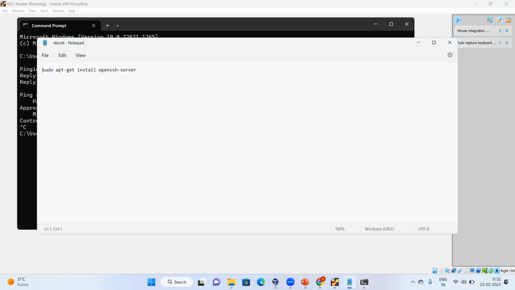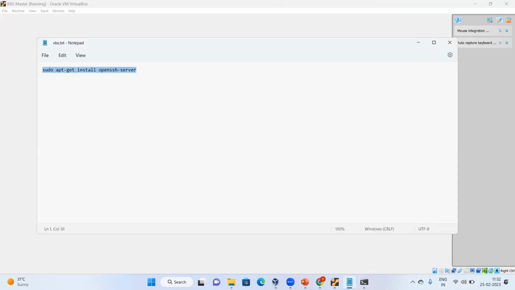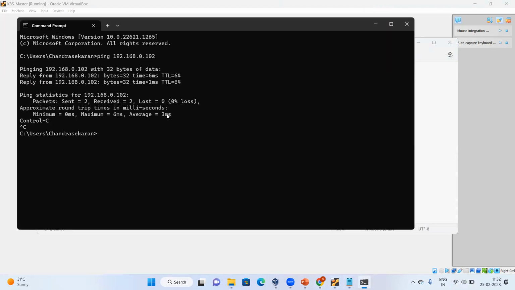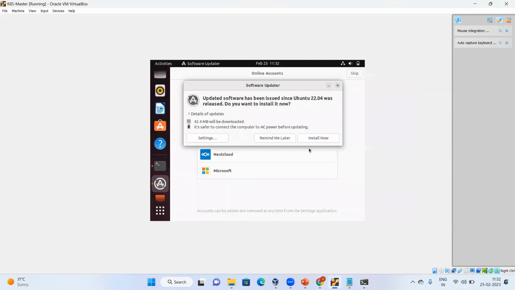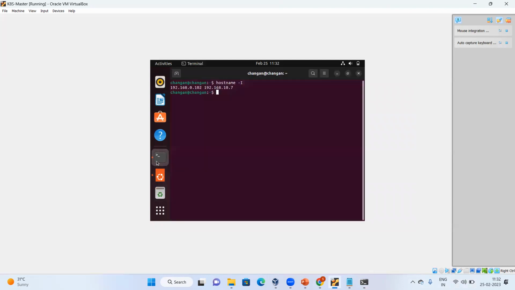Let us install the SSH server, because copying here is a little tough. You cannot copy and paste all the commands from your local machine to this virtual box.